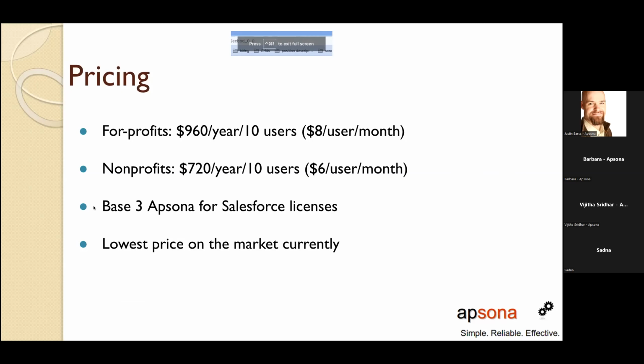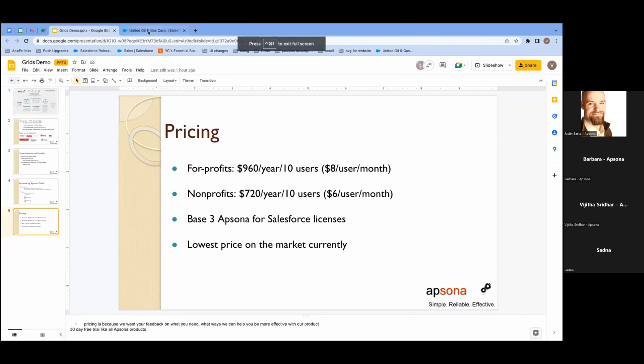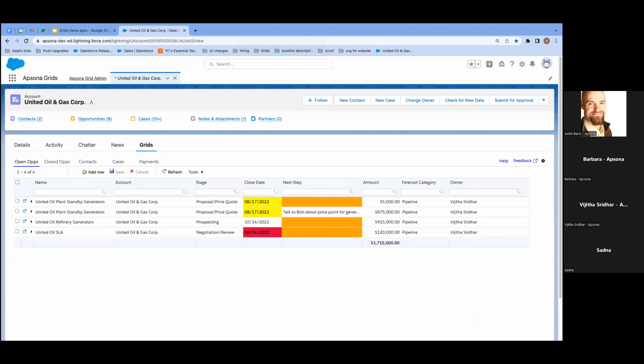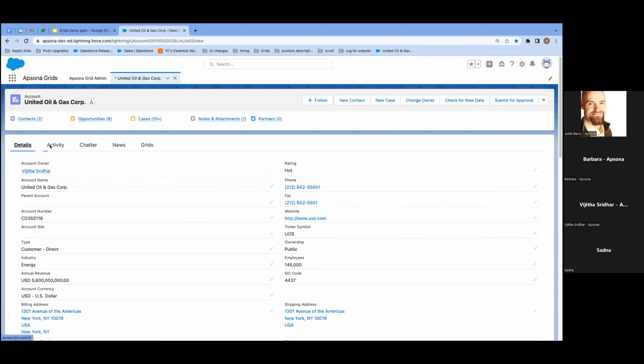So I'll get started here. Let's imagine that I'm a sales rep on a sales team and I own this account. Let's start on this details tab. If I need to update the opportunity information related to this account, and I also need to check in on cases to make sure that everything is moving smoothly for this account and everyone's generally happy.